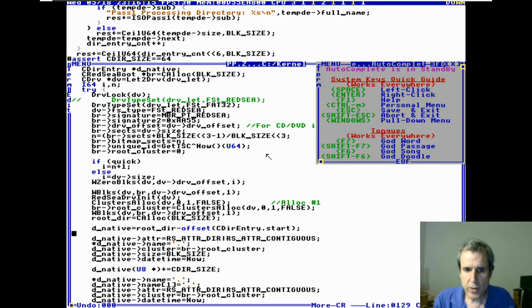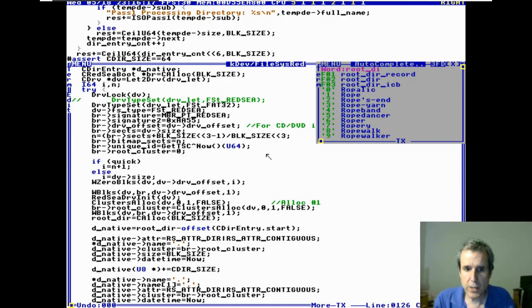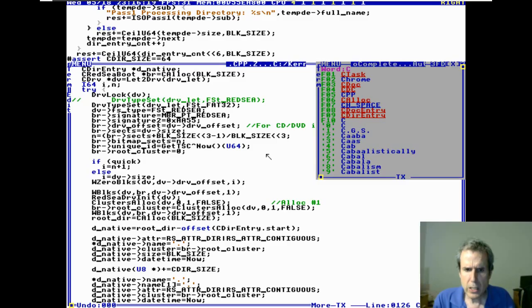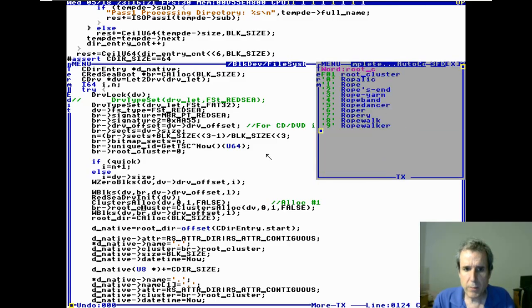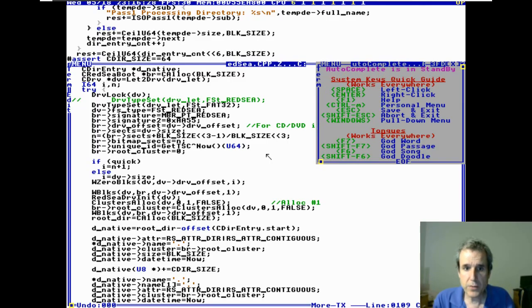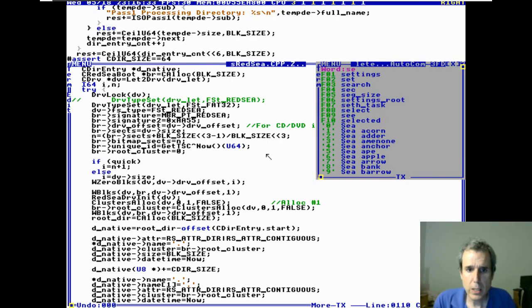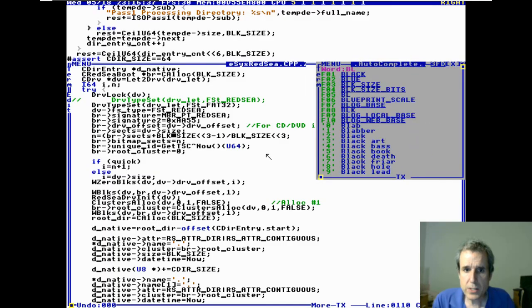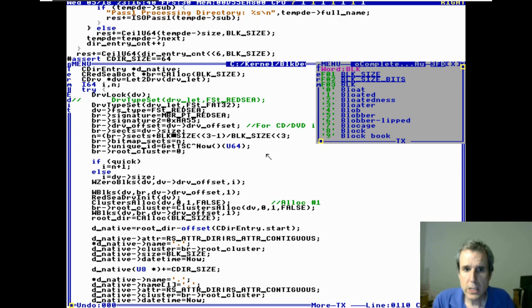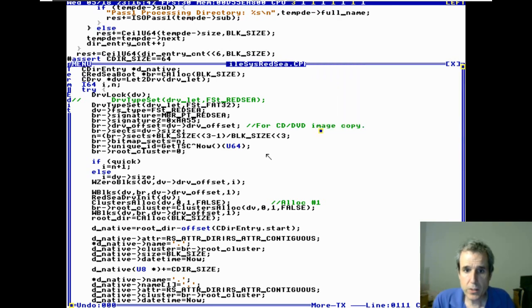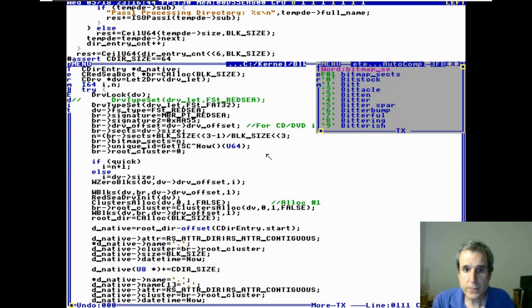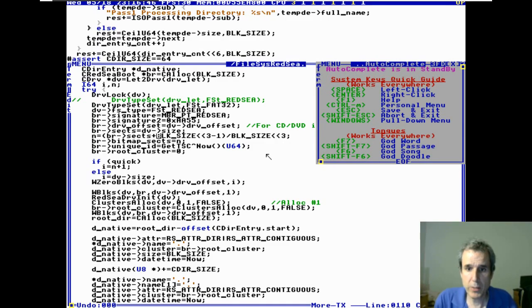Then we start having directories. Those are counted. Okay, so the boot, wait a minute, where's the allocation table? There it is. And right there. Sectors, that's the bitmap sectors. And okay, we need this formula.